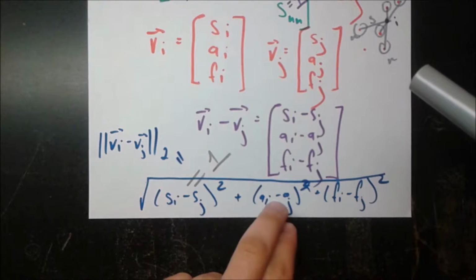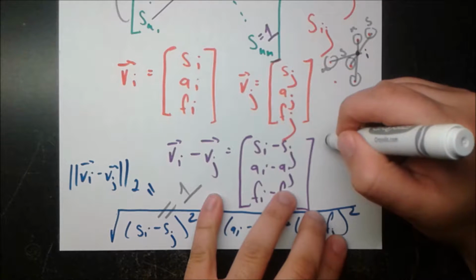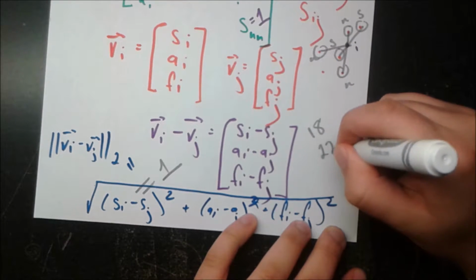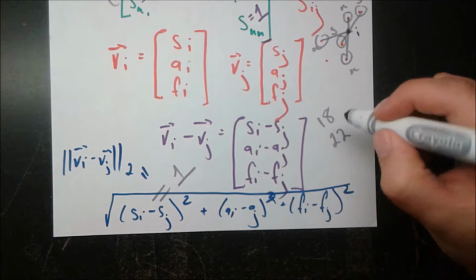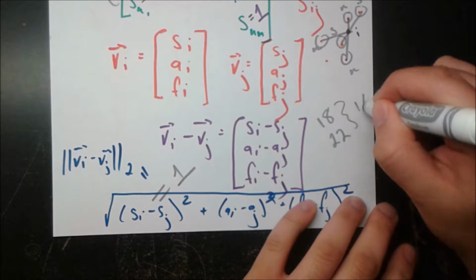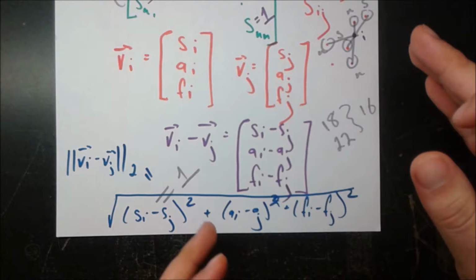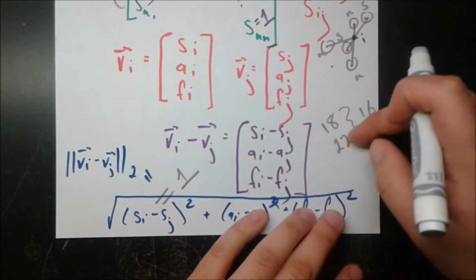Now, is it a big deal compared to these other components? Let's look at fare. For example, if someone paid, let's say, $18 to be on the Titanic and someone else paid, let's say, $22, that's not a big difference when you look at the range of values that people actually paid. There's some as high as 512. There's some pretty high values. But if we take the subtraction of these two, we get 4, and we square that, and that becomes 16. That's huge in comparison to this one. That pales in comparison. That's gigantic in comparison to this one. This one is very small. So this one gets swamped by this, which is not a very big deal.